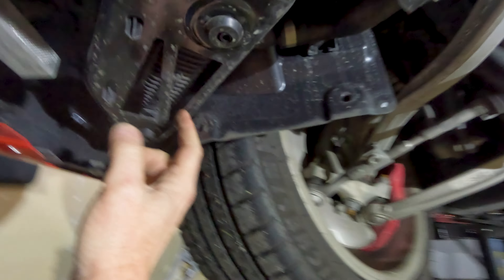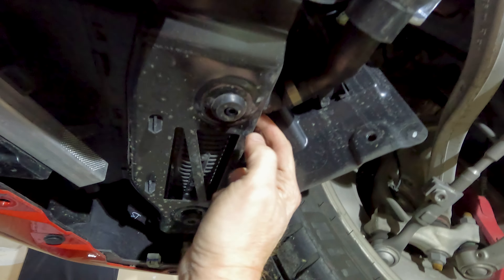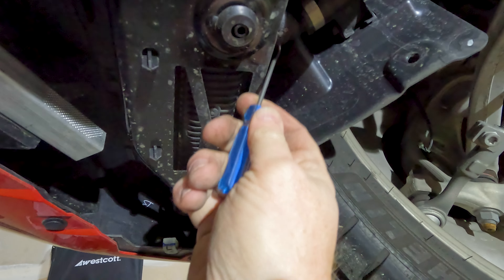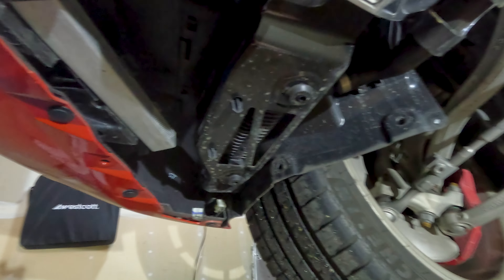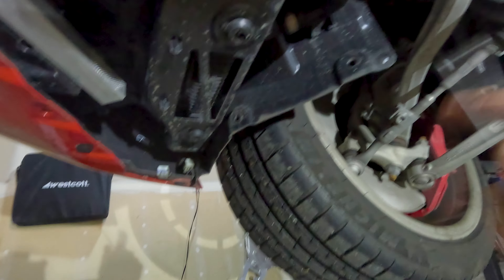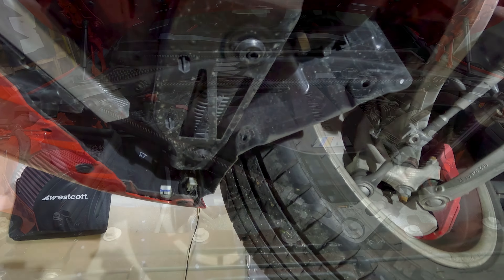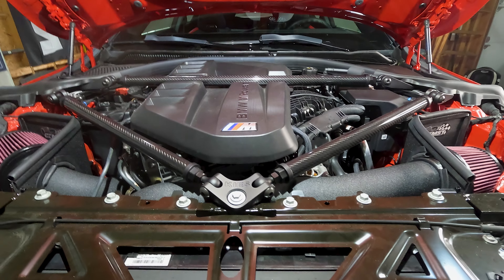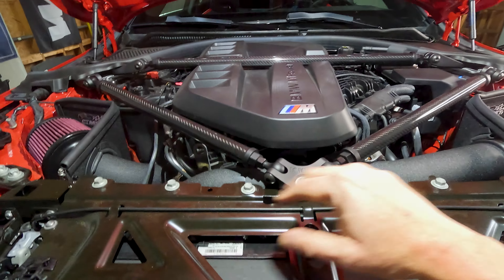Looking over here at the passenger side, we're looking at the secondary radiator. We've got our coolant connection right here — it's got one of those little wire-style hooks on it. You want to reach in and pull the pin on that out and then back this off. Have a bucket or something similar to catch all the coolant that's going to come out. Do the passenger side first, then go ahead and do the driver's side — pull these connections and get all of your coolant out. Once you get all the coolant drained, you can lower it back down to make it easier to work in the engine bay.